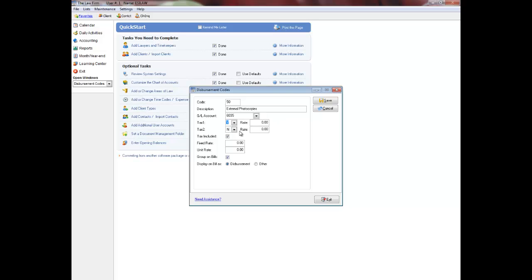In the Tax 2 field, select Yes if the disbursement is subject to Tax 2. Otherwise, select No. Enter the Tax 2 rate if it differs from the default rate.